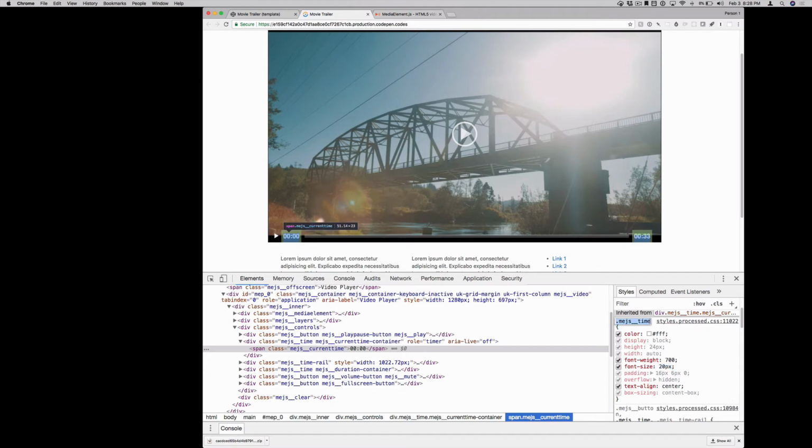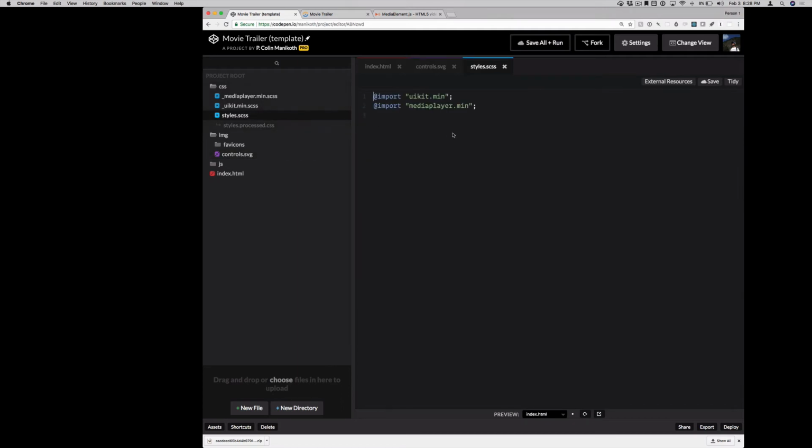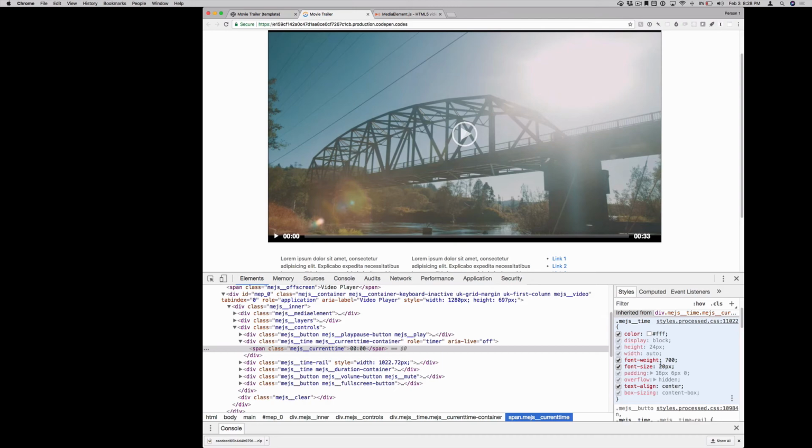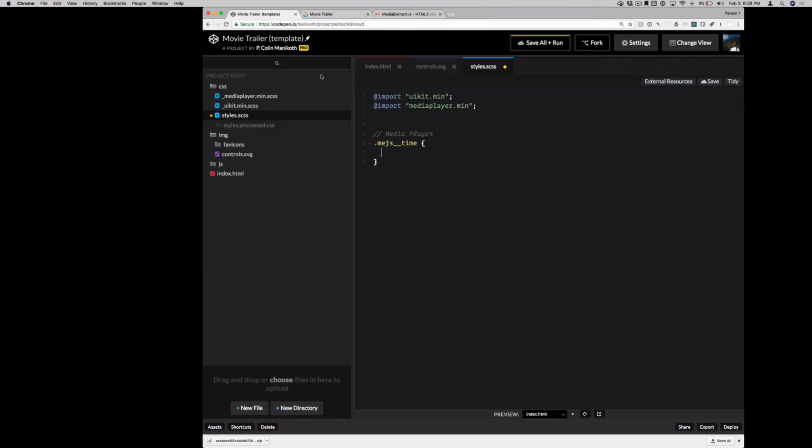And once you have that, you can just copy out the class name, go into your project, and we can call this thing whatever we like. How about media player? And then there's our hook, and no need to do any typing. We're just going to copy and paste it out as is. And here we adjusted the font size. So we can go font size and make it 24px and hit save on that.